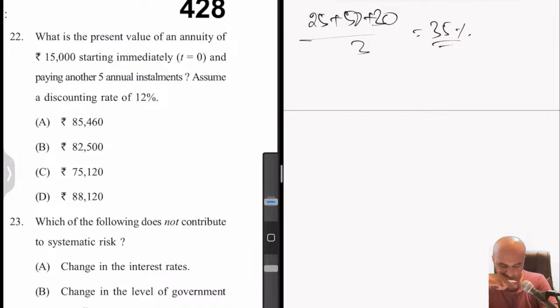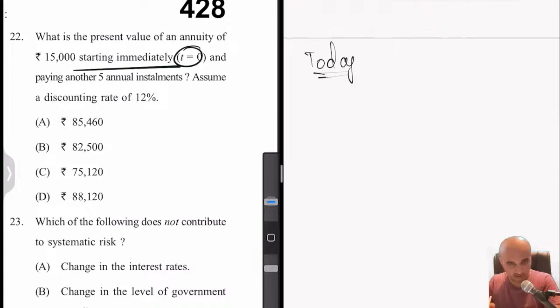Fine. Let's see. So starting immediately, see, this is where you have to be careful because we are depositing the money right now, not at the end of the year. So then every year they will pay how much? 15,000. So that is the thing. What is the present value of this? Again, not a very difficult question. Let's try to understand how. See, today I am investing right now. Because starting immediately, that's why they say t equals 0 here. There is no question of calculation of present value for that 15,000 because that is today's 15,000, which will be anyway 15,000 itself.